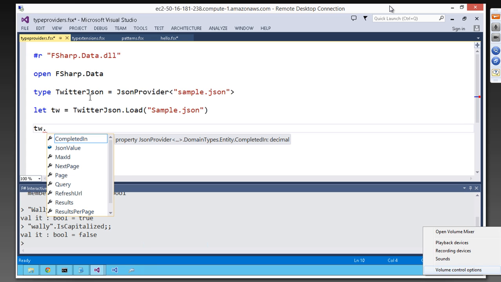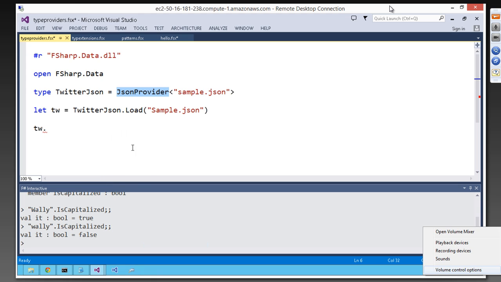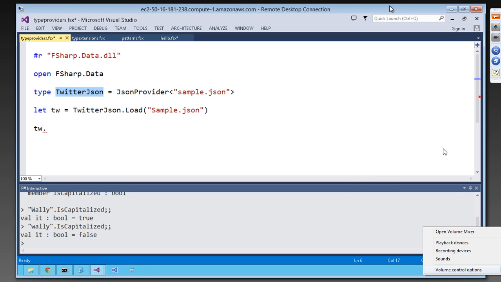That is really powerful. And just last week, I wrote my own provider. So this is extensible. You can write your own providers. Mine was a provider that would open up a MATLAB file and get the schema using the information in the MATLAB file, use the schema of that to create types for reading and working with those MATLAB files. So it's an extremely powerful capability and one of the new tools that will be available to you in F#.